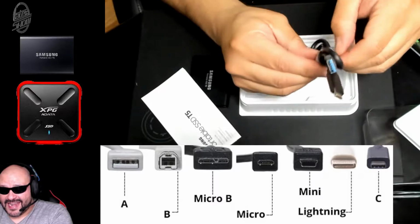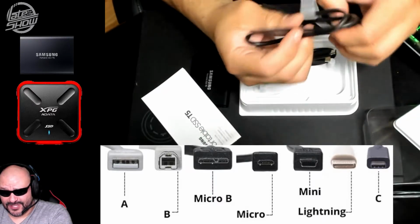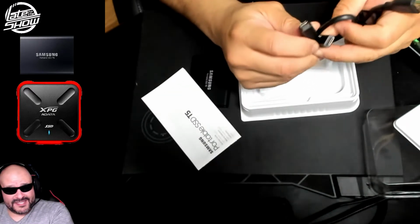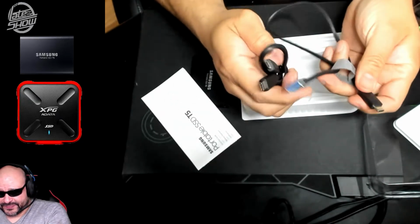So basic, but this is the Type C connection and this is 3.0. If you have a laptop or a computer that has the old version, then this is what you're gonna need. New computers, new laptops are coming with Type C. So it's either or.